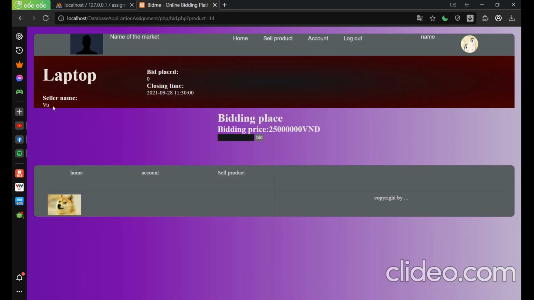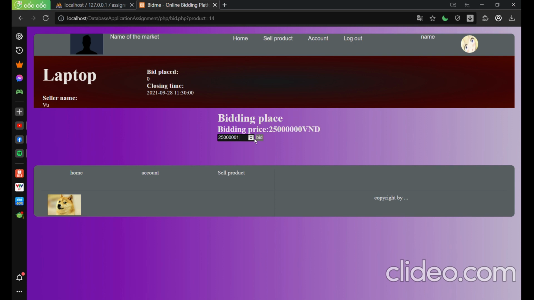Here you can see the seller, the number of bids placed, where 0 means nobody has placed a bid, and the expected closing time. Here's the price, and you must enter a number that is greater than or equal to the bidding price, and make sure you have enough money to bid.